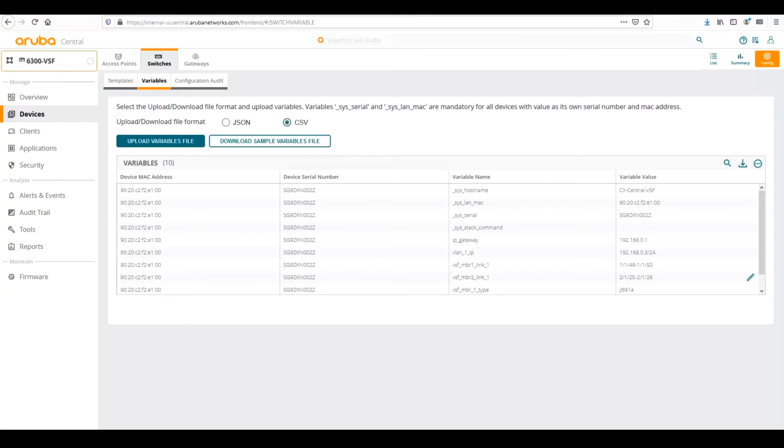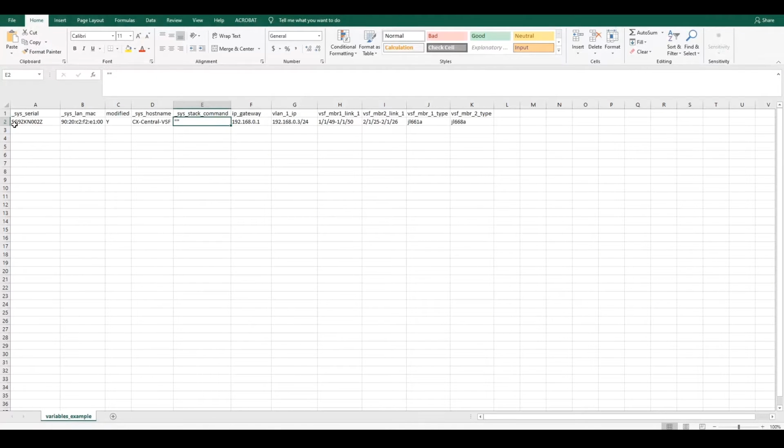So we can use variables to account for all that. With the variables, there's different ways that we can handle the variables, as I just mentioned. We can use JSON, which stands for JavaScript Object Notation, or a CSV file, which is comma separated values. The differences between the two, if we look at it, so here's an example of a CSV file. Everything's here in a nice little grid, and we can enter our devices down the list. And then what comes with this template are these variables that start out with an underscore. That indicates that that variable is a system variable and is predefined in the template.